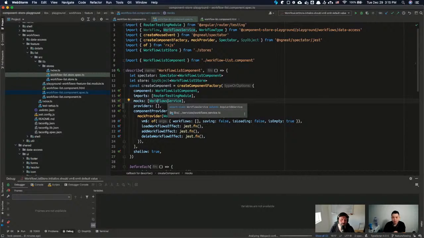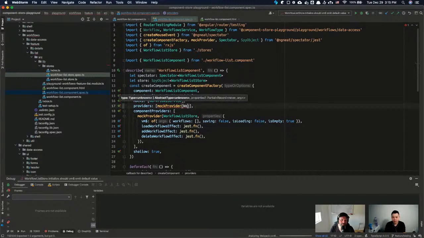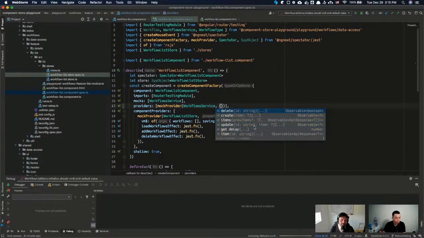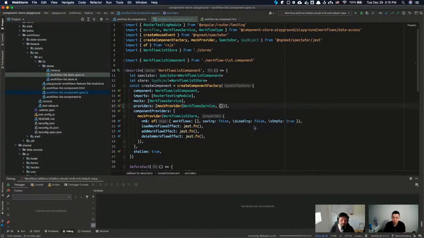It will mock every single method for you. If you want to, you can use providers and use a function called mockProvider, and just pass WorkflowService. These two lines are completely equivalent, but with mockProvider, you can customize the mock behavior. So that's mocks and providers.